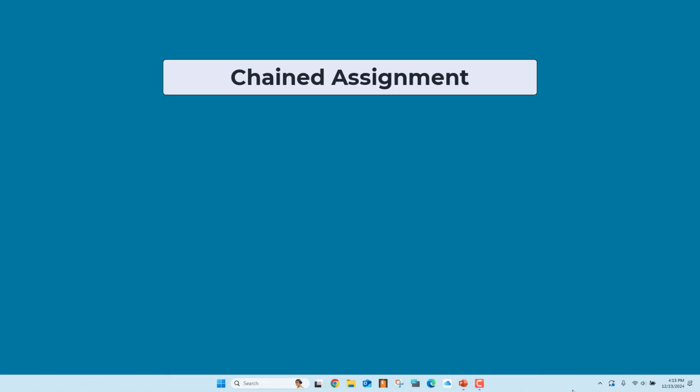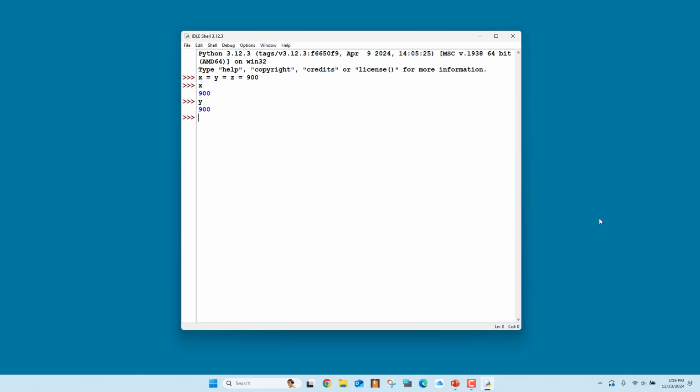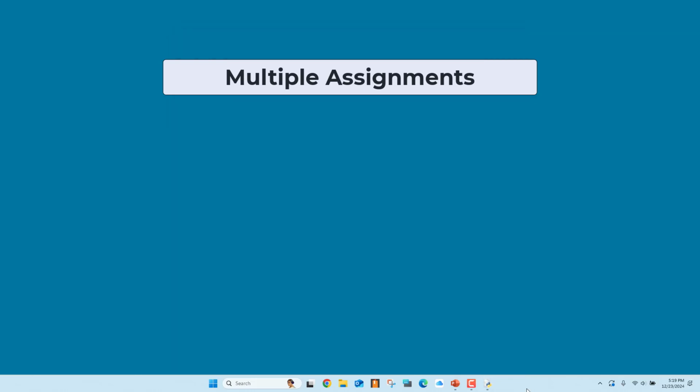Python also allows chained assignment, which makes it possible to assign the same value to several variables in a single statement. x = y = z = 900. The chained assignment assigns 900 to the variables x, y, and z simultaneously. Python allows you to initialize multiple values in a single statement by using a comma-separated syntax.